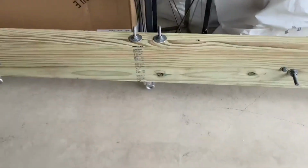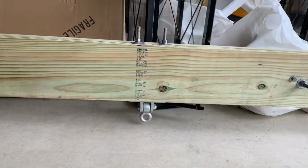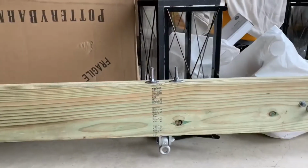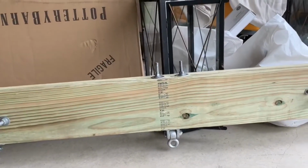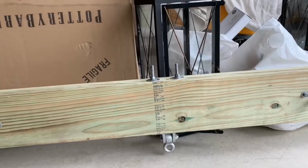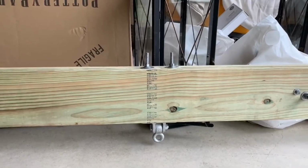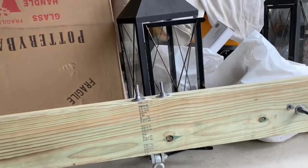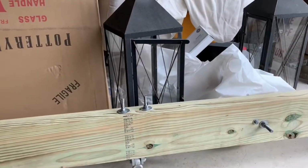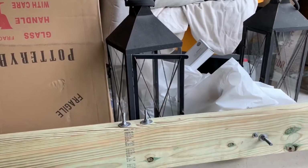And then for the hangers, I purchased these hangers from Amazon and had drilled holes underneath, and used a square to drill the holes. Used 3/8 inch carriage bolts, and once I drilled the holes, I pounded the carriage bolts 3/8 inch through. The length of the bolts was about 10 inches long.